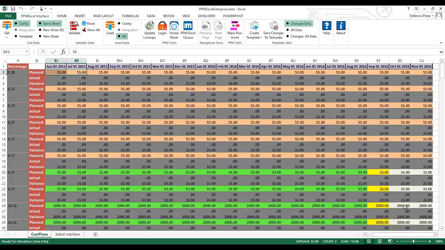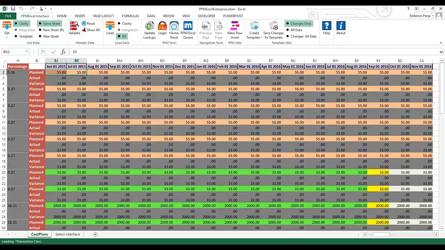So that also helps the end user know what they've modified and what they've manipulated. Now, I can take this cost plan, let's say, and I'm going to just say I want to load this cost plan, because I've made the changes that I needed to make for the particular rows that were necessary. Inside of the Excel, you have no limitations on the number of financial periods. So you don't have that constraint that you have inside of CA PPM, which is the number of columns and rows that you can display in a page.